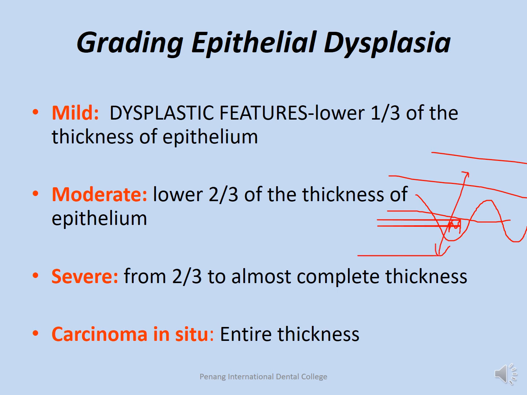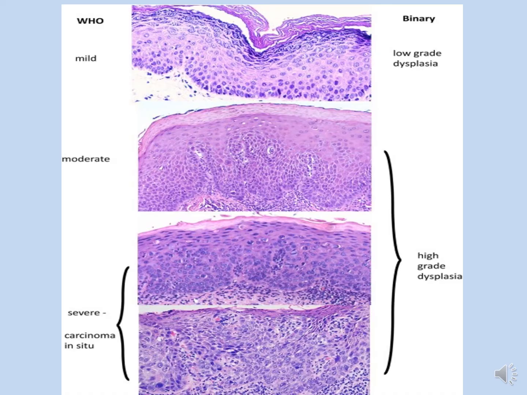But if you are seeing dysplastic features entirely in the thickness of the epithelium, then it's anywhere between severe to carcinoma to convey to the clinician so the importance of what exactly is happening, right? So again, I would like to tell you that when you grade epithelial dysplasia, when we see epithelial dysplastic features, we grade them. Okay, now according to the WHO, we can grade them as mild, moderate, and severe. There's another new system that is actually becoming more accepted, which is called the binary system. Okay, wherein you just grade them as low grade dysplasia or high grade dysplasia.